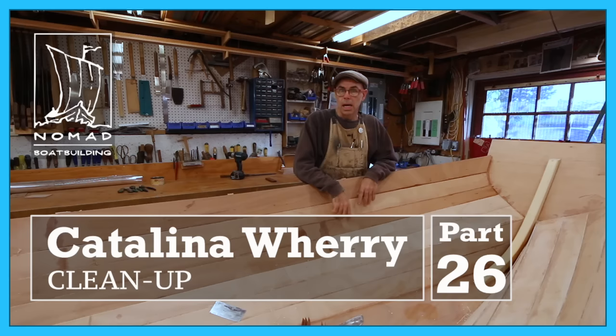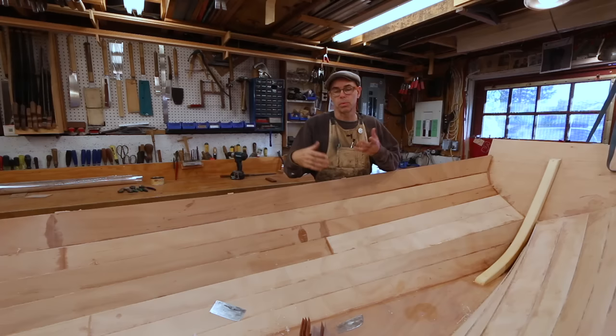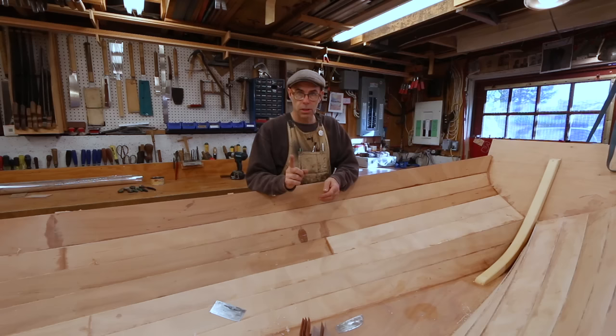Here we go, I got the boat flipped over and I've started to clean up on the inside. Now this is really where your chickens come home to roost. All the stuff that you couldn't get at before while the boat was on the mold comes back to bite you. So it's really in your best interest to try and clean up as much as you can while you're doing the glue up, because of course wet epoxy is much easier to clean up than cured epoxy.